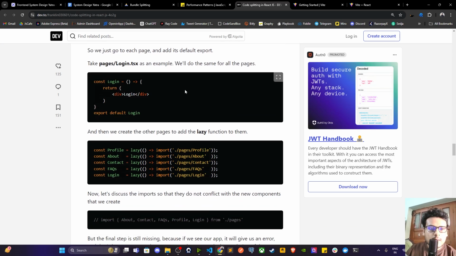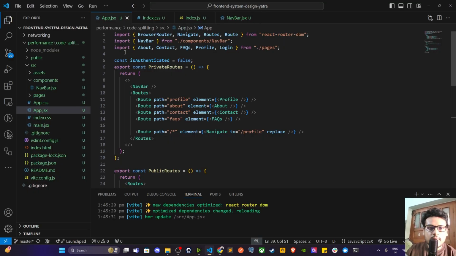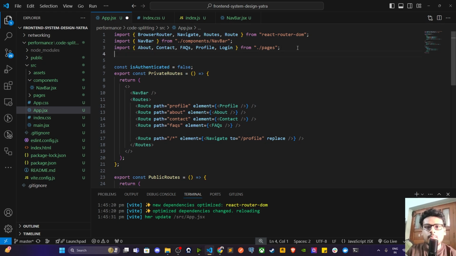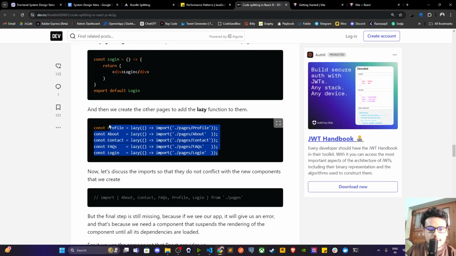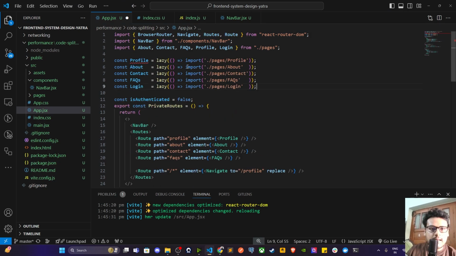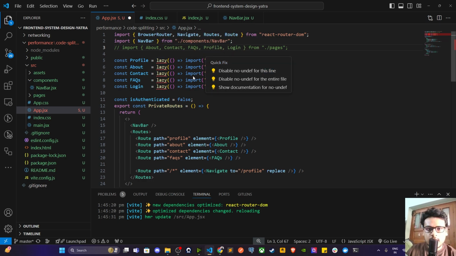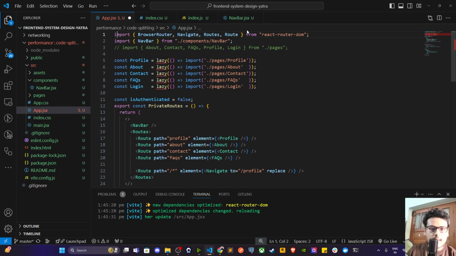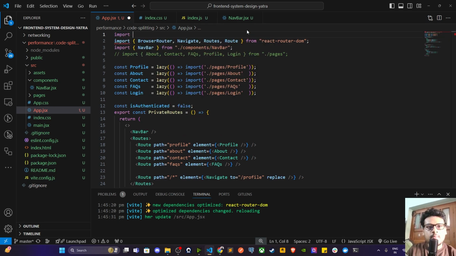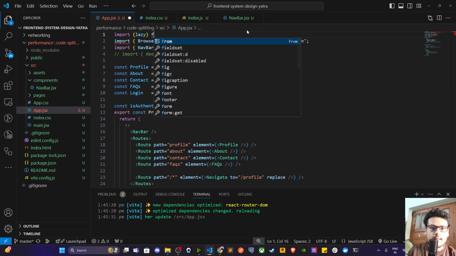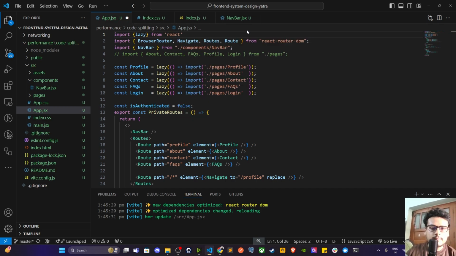So we are going to lazy load our components. Instead of doing a direct import, I'm going to perform a suspended or lazy import over here. So let me grab this and paste it over here, and I can comment out this thing, and we are going to import lazy. It is not giving me suggestions anyways. So import lazy from React.